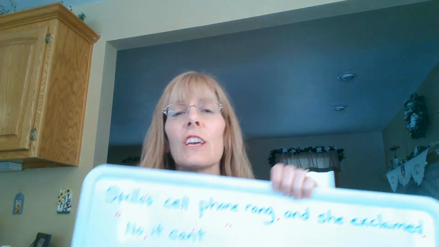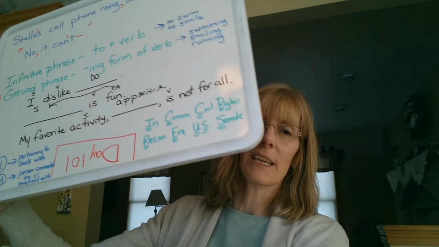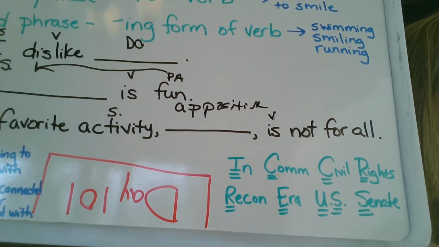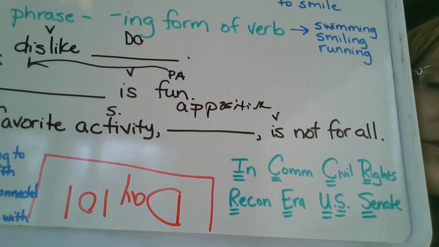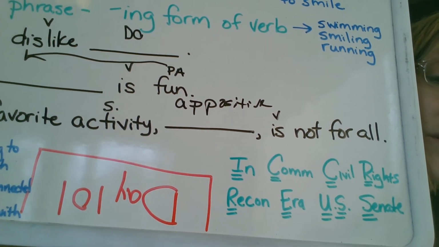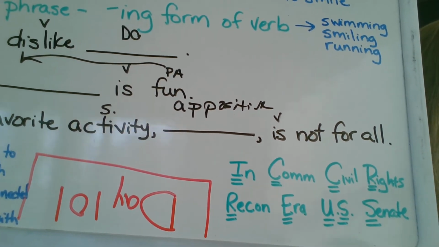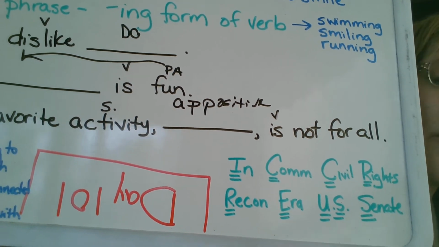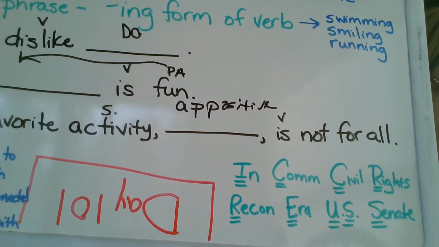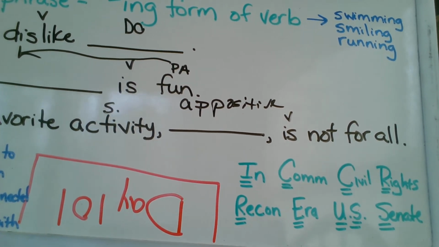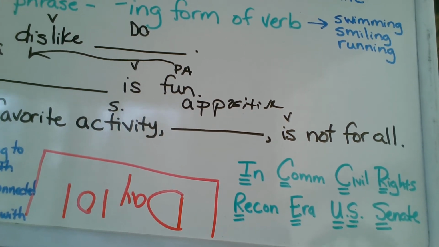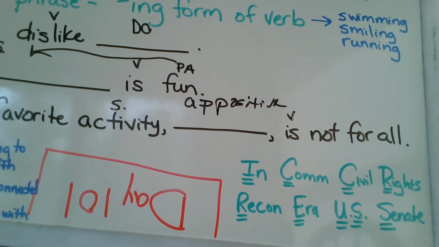All right, capitalization. You should have done this on your own. Now you're just checking to see if you are correct. First word, "In," is capitalized. In 1957, a bill creating the Commission on Civil Rights. The Commission on Civil Rights is capitalized here. And considered the first major civil rights bill. That civil rights bill is not capitalized because it's just a generic civil rights bill. The first one was because it was the Commission on Civil Rights. So the first civil rights is capitalized, the second civil rights is not.